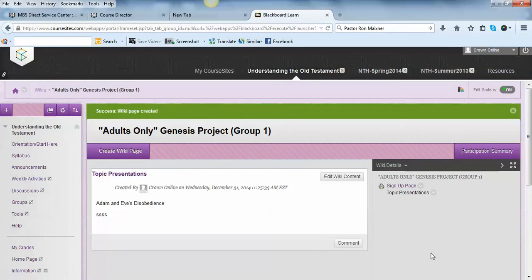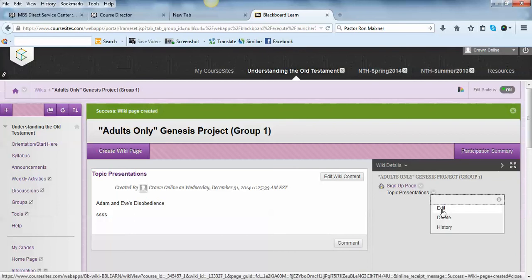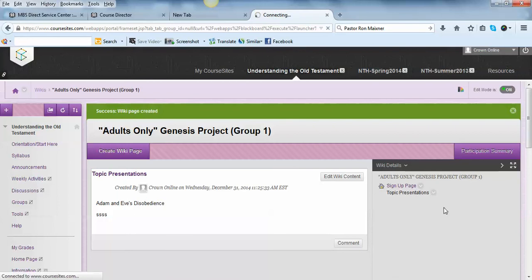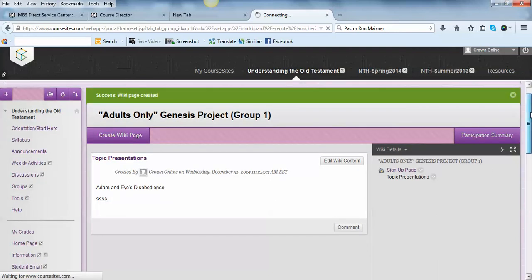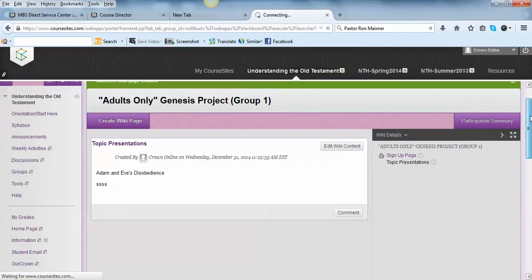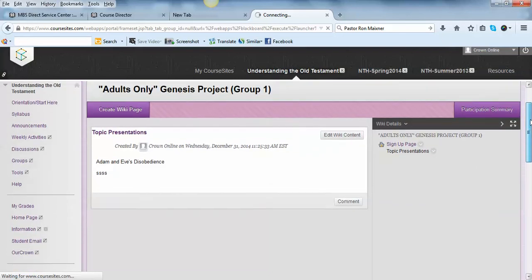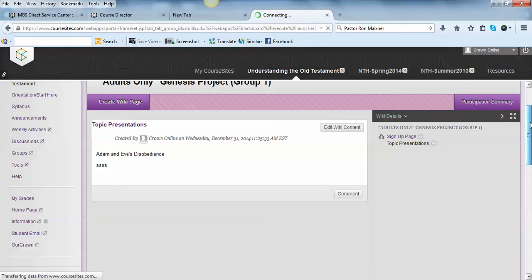It's going to show up over here. Because I'm working on it, it shows up here, but it's also showing up over here in this column to the right. If I click on that and click on the arrow, I can now edit that work if that's what I want to do. I can add work to it, I can subtract work, I can clean it up if I want to make it more into a publishable format.